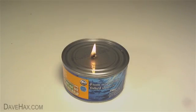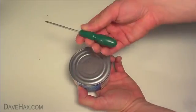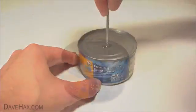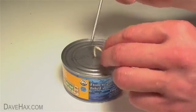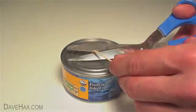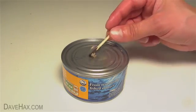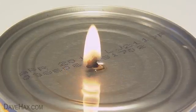Number 3. Take a can of tuna in sunflower oil and using a thin screwdriver, poke a hole through the top. Be careful not to slip and don't go through the other side. Next, take a short length of cotton string and poke it through the hole and into the can. Use a pair of scissors to cut off any excess. Then, go ahead and light it up. Surprisingly, this doesn't really smell, and you can still eat the tuna once you've finished.